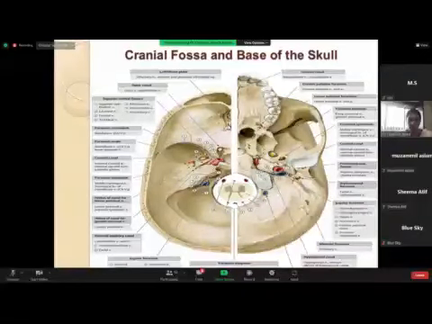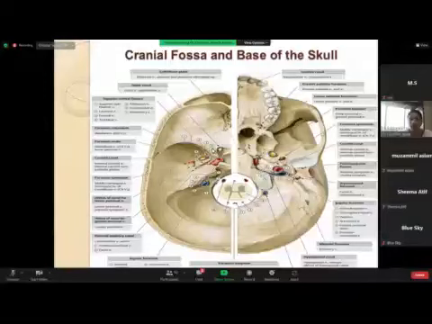Between the anterior and middle cranial fossa, we have other openings. This is a large opening, which is called the superior orbital fissure. It is very important because important cranial nerves, the fourth cranial nerve, the oculomotor nerve, and the abducent nerve, all pass through it. So damage to this fissure also causes damage to all the structures supplied by these cranial nerves. Then we have the optic canal, which passes the optic nerve and ophthalmic arteries.